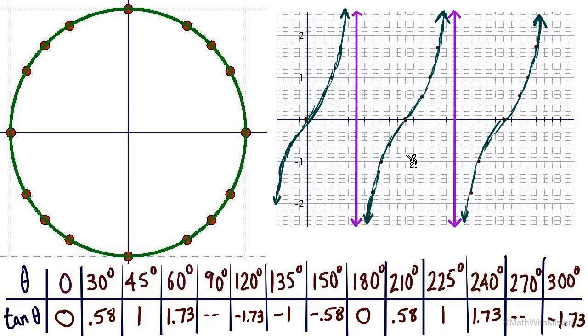Now, talking about period in this case, our repeating pattern did not require a full rotation around the circle, 360 degrees. It only took halfway around the circle. Here we had in quadrant 1 positive slope, in quadrant 2 it shot down to negative slope, but once we got into quadrant 3 we matched up exactly with quadrant 1. We were repeating ourselves just after half of the circle. So period is only 180 degrees, and we could even count it. There's 30, 60, 90, 120, 150, 180 degrees, or pi radians. So it's important for us to know that the period for the tangent function is only 180 degrees, or pi radians.